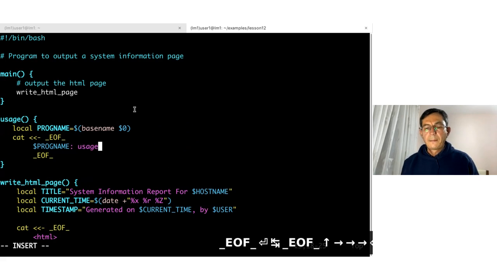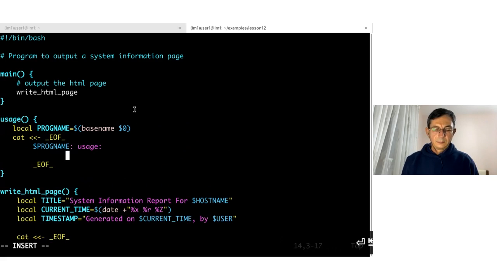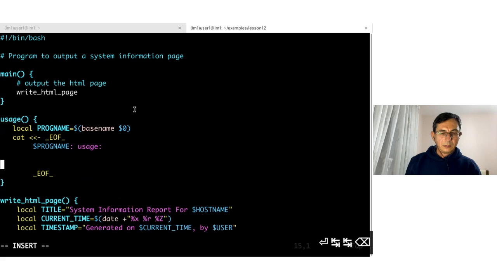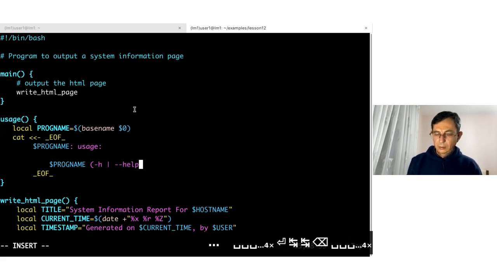Usage. Or let me leave an empty line here. Prog name, [-h] or [--help].